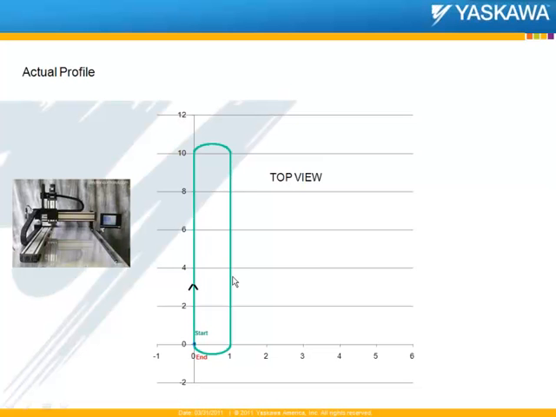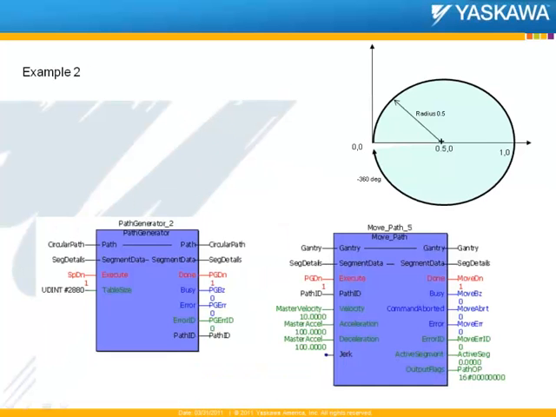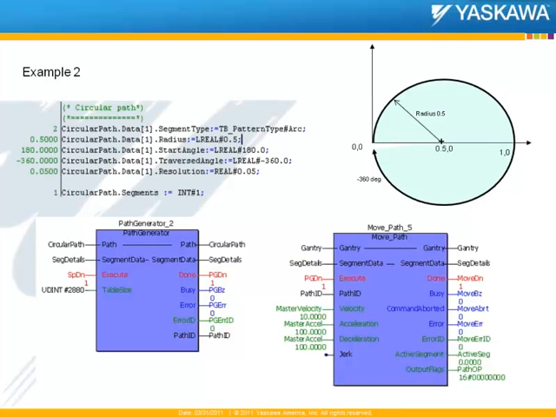Here's a second example. This one comprises of just 1 arc, basically a 360-degree move, or a negative 360-degree move, where the circular path variable is defined in this fashion here. It's an arc of radius 0.5. It starts at 180 and traverses minus 360, and I have a resolution of 0.05. And basically the whole path consists only of 1 segment, which is a circle. It starts here and traverses negative 360 degrees.